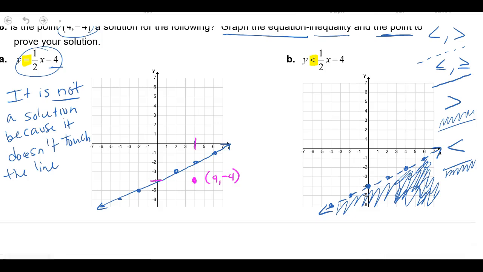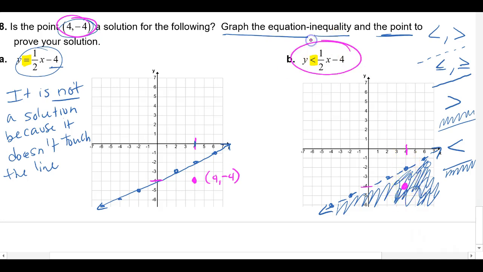So let's go ahead and graph that point, (4, -4), and check to see if it's a solution. Again, x is 4, so on the x-axis it's 4, and then y is negative 4, and that lines up right here. And guess what? It is right in the shade, so that means that for this inequality, it is a solution. So we could say it is a solution because it is in the shade.